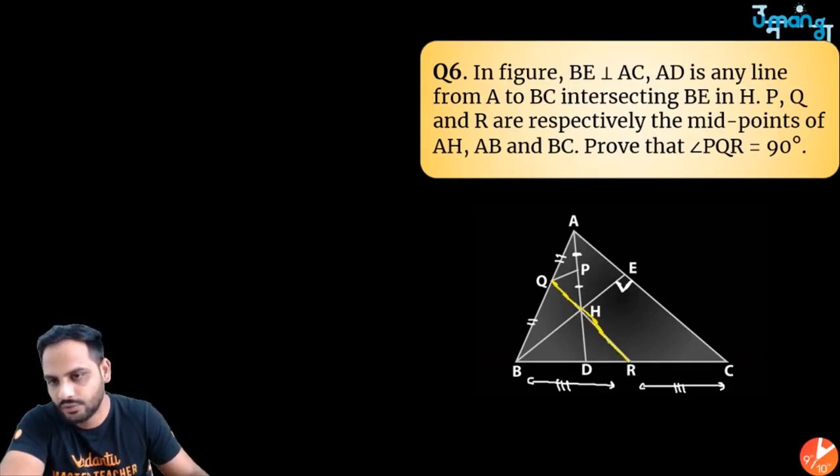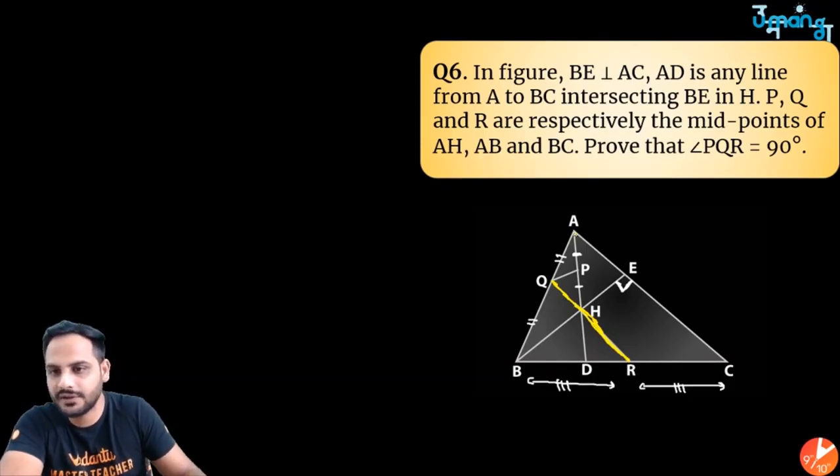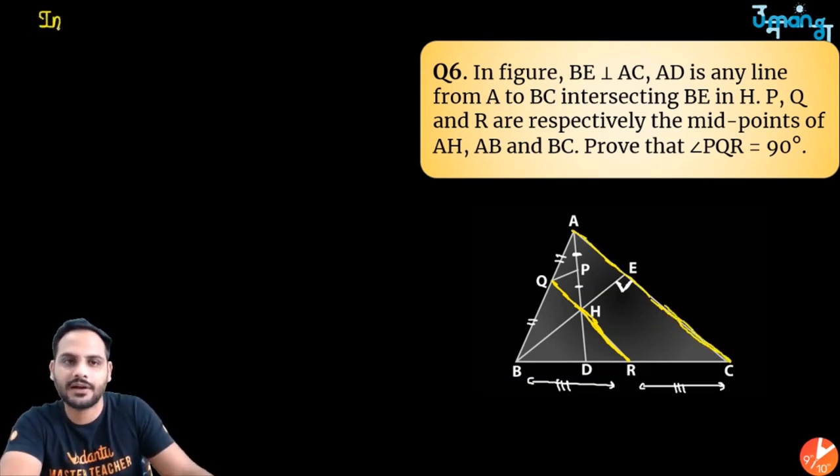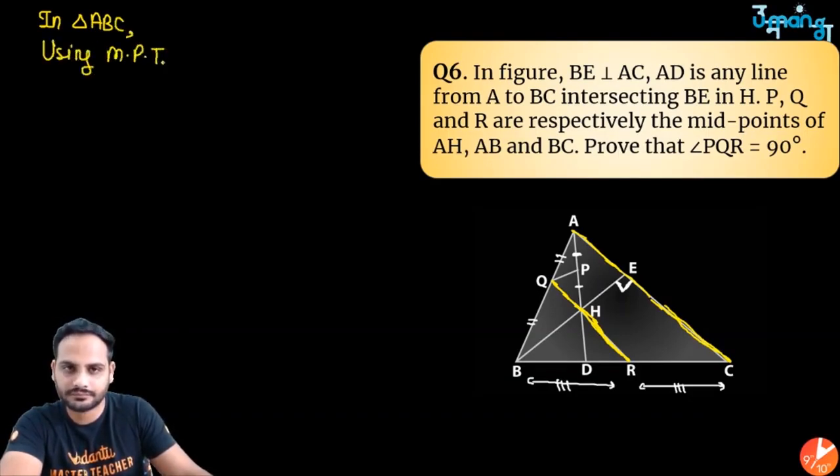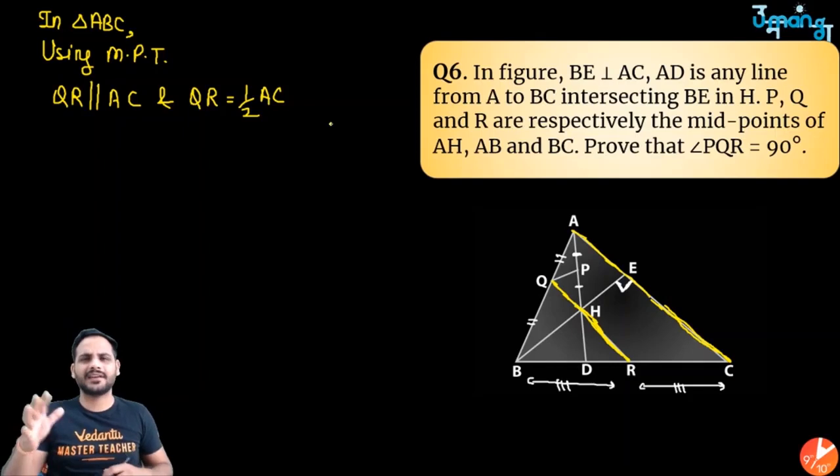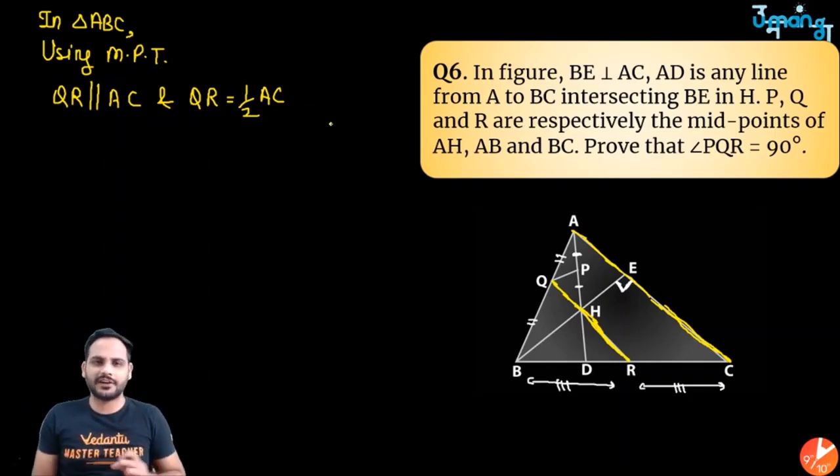तो यार ये Q मिड पॉइंट है AB का, R इज मिड पॉइंट ऑफ BC एंड ये AC तुम्हारी थर्ड साइड हो गई. करेक्ट है. तो आई कैन से सर इन ट्राइंगल ABC यूजिंग मिड पॉइंट थ्योरम, I can clearly say QR will be parallel to AC and QR is half of AC. ठीक है. एंगल्स है तो अपने को ज्यादा लेंथ से फर्क नहीं पड़ेगा.